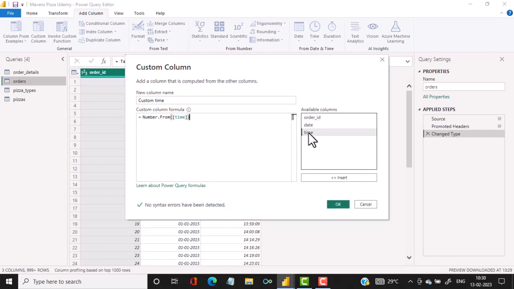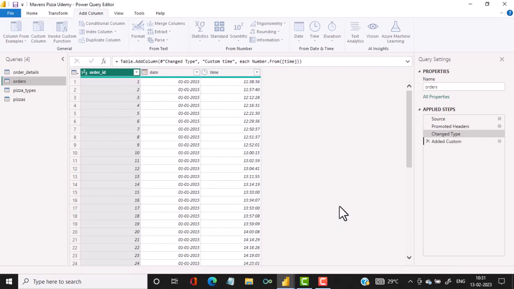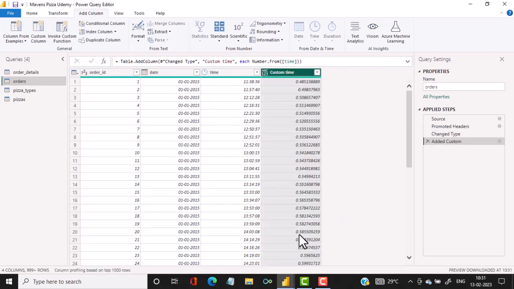This formula will construct a new column called custom time, and it will convert this time column into the number format. So I will select OK, and you will see one new column is created called custom time, in which the time is converted into the number format.